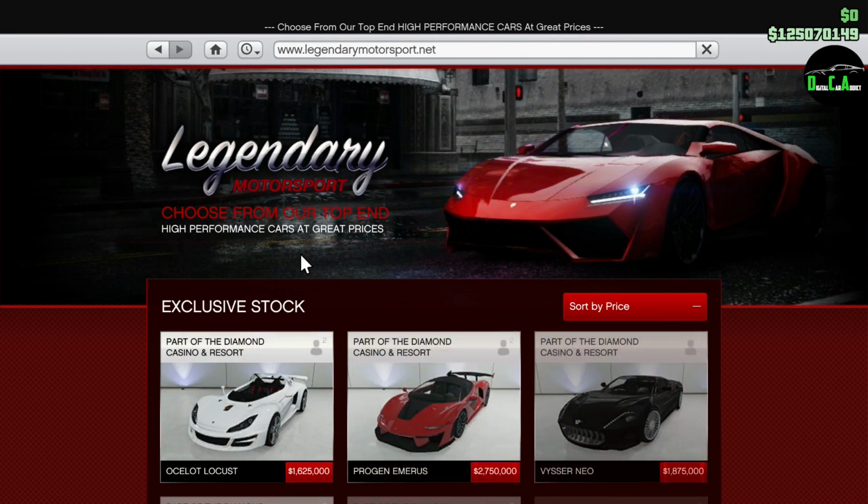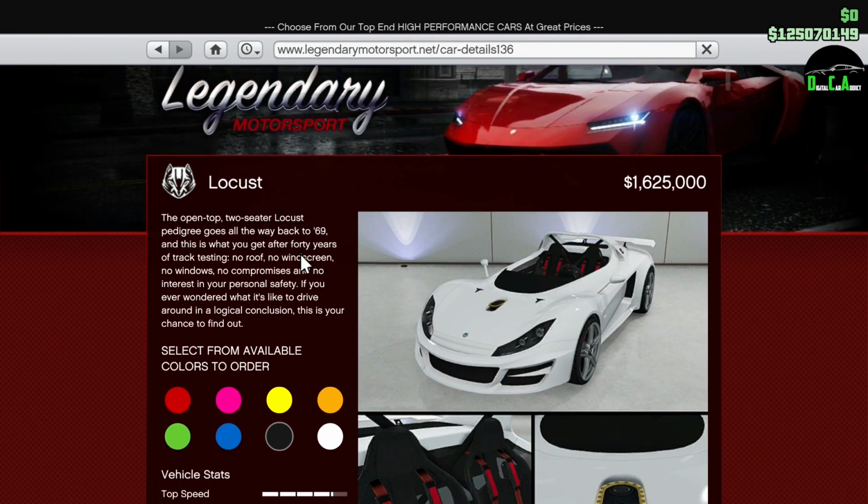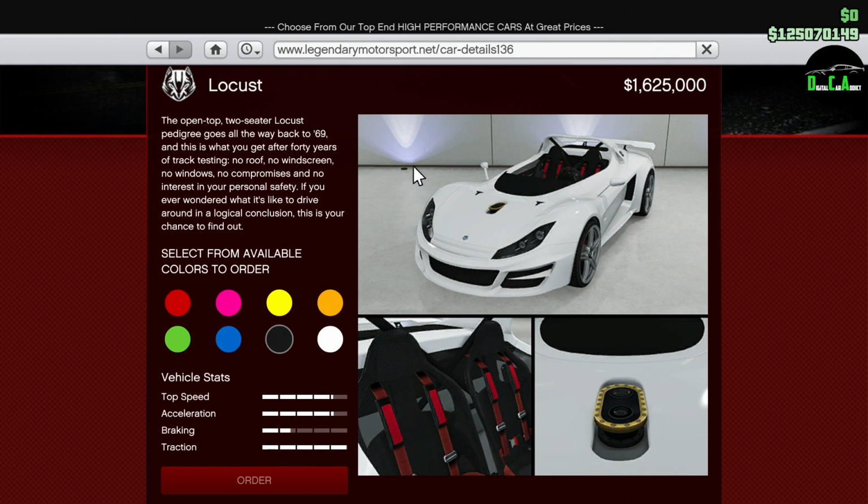Welcome to another video. This one is customizing the Ocelot Locust in GTA Online. This car costs a whopping $1.6 million. It is part of the casino drip feed and was officially released for PS4, Xbox One, and PC on August 29th at about 5 a.m. Eastern Time. So again, $1.6 million.